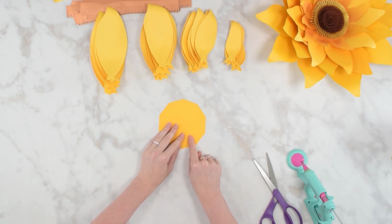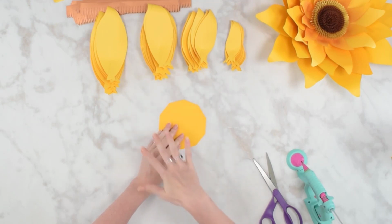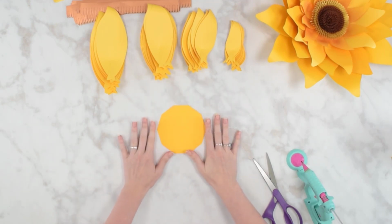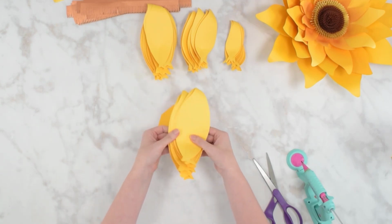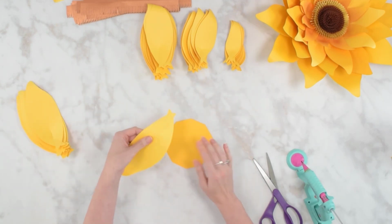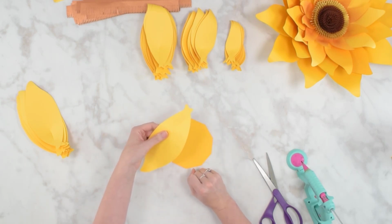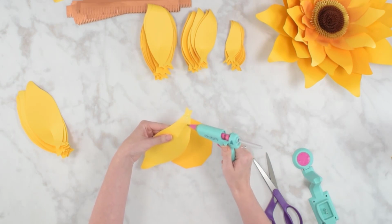These are very handy, especially for beginners, and it helps you keep an even pattern to your petals as you're putting them together and building the flower. It just helps keep the petals symmetrical and even to each other. So we're going to start, of course, with the extra large petals first. And I'm going to start by adding just a little bit of glue to the bottom back side, and then we're going to place it onto the base.